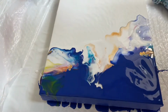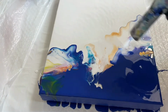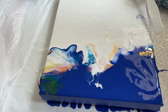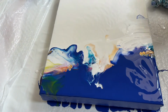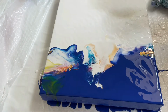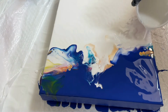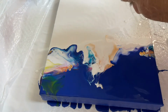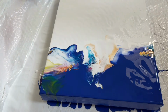And of course, I had to speed this up because this pour took me over an hour. And, you know, I didn't want this to be a super long video. So I'm scraping off that section there and I'm going to add another puddle. Have to put the white back down. And then always torch again in between.